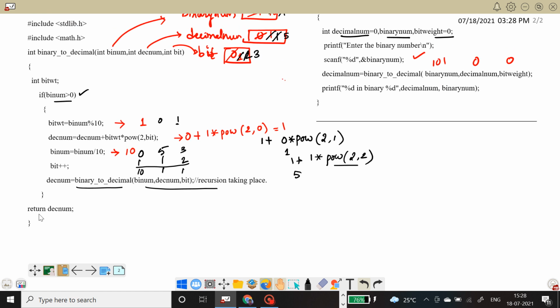And you come out and return this decimal number. You return this decimal number, which is stored here, and you print the decimal number and the binary number. So in this case, 5 and 101 is printed. Thank you for watching.